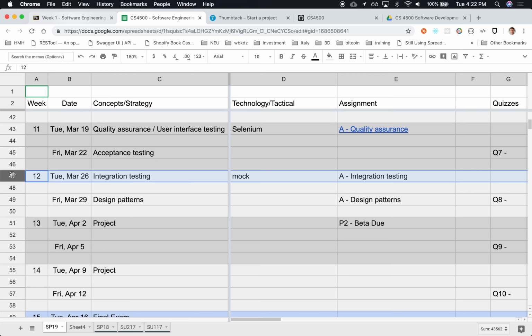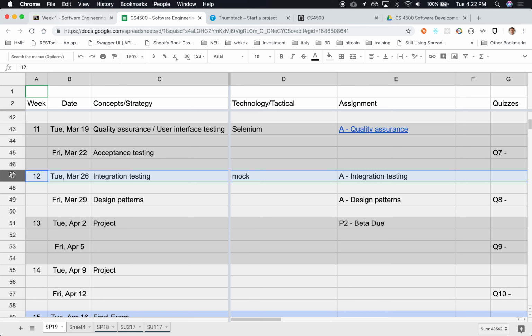So at this point, we'll start thinking about how to integrate all these disparate systems that have been implemented independently in different teams, bringing it together and making it work together. How to test it, how to test the fact that if I click this button, all the way through to the RESTful service, all the way to the data model, all the way down to the database, a particular record is inserted. How do you test the entire stack?